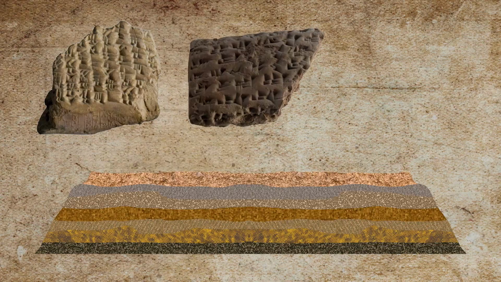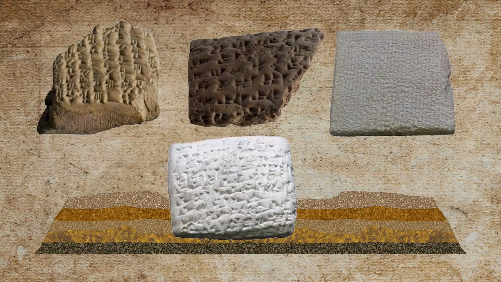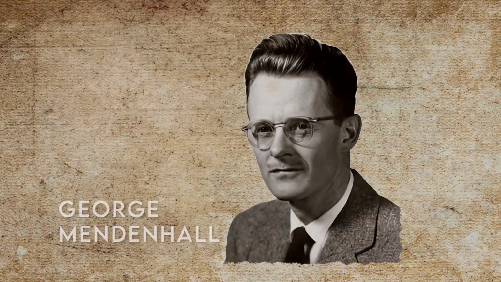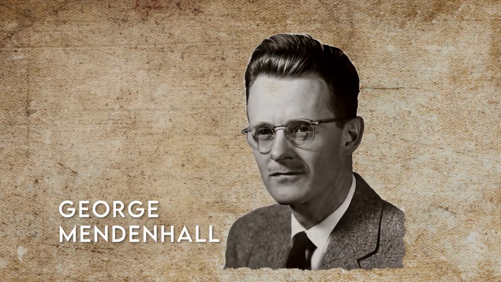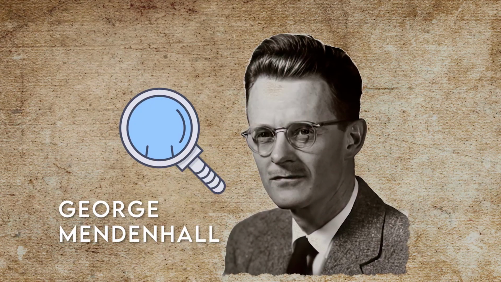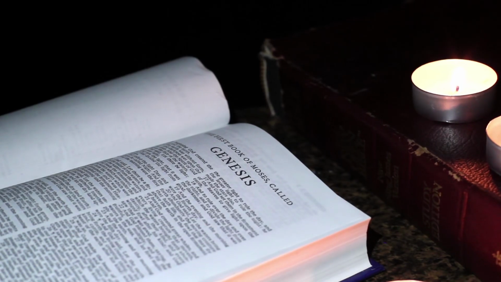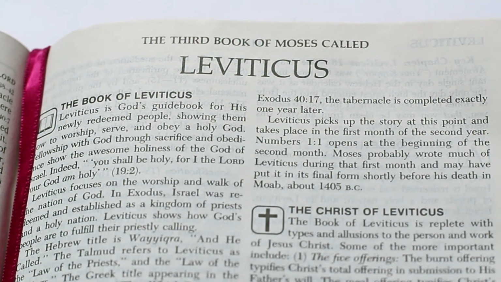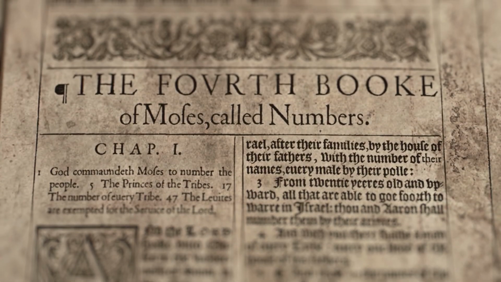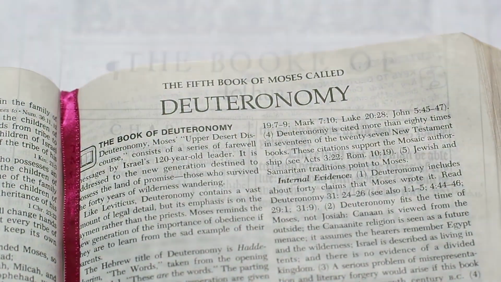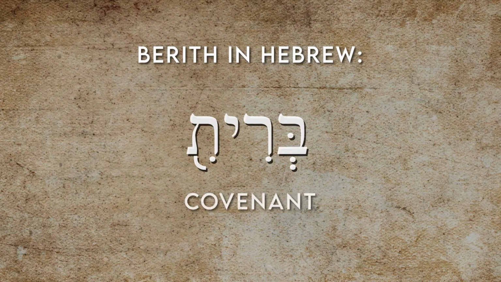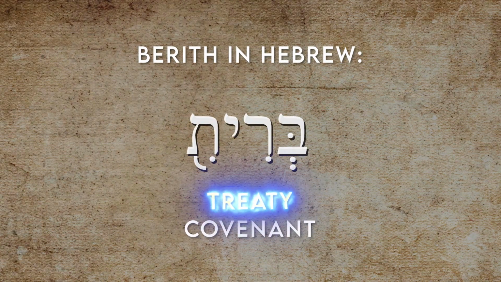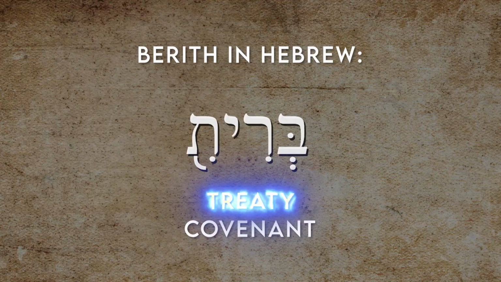In the 1800s, archaeologists began unearthing and studying ancient suzerainty treaties, and then in the middle 20th century, George Mendenhall, professor in the University of Michigan's Department of Near Eastern Studies, made a landmark observation, which he published in a peer-reviewed article in 1954. Mendenhall looked at the structure of several covenants in the first 6 books of the Bible, Genesis through Joshua, and noticed that they used the same elements of form that occurred on some of the ancient clay tablets. They were not simply covenants, they were treaties. So we need to go back and have a closer look at the ancient suzerainty treaties.